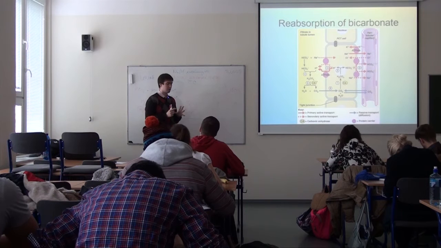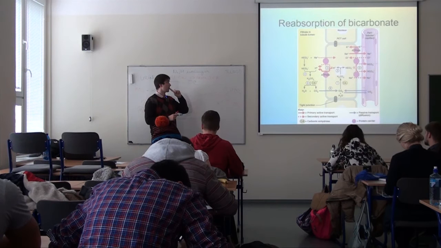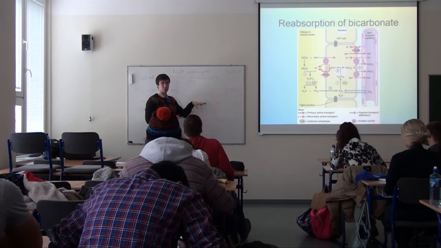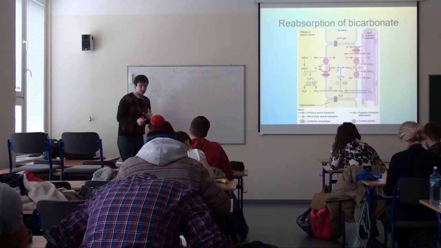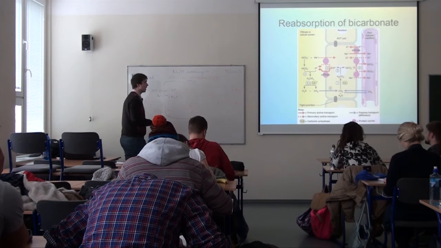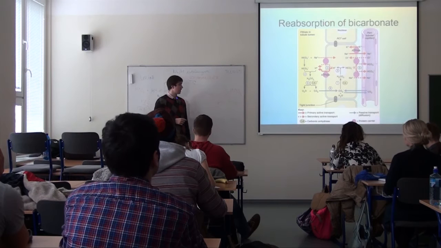movement of bicarbonate in red blood cells. About the same transporter you spoke when you spoke about the stomach, for it's important for the production of gastric juice. So now it's the third place where we spoke about it, and it's still the same transporter. Yes, an ion exchanger. It moves bicarbonate in one direction, and in the other direction it moves chloride. Yes? Can you repeat where the two other places of this exchanger are? I think it's in almost all cells, but where you have to know it is the red blood cells.